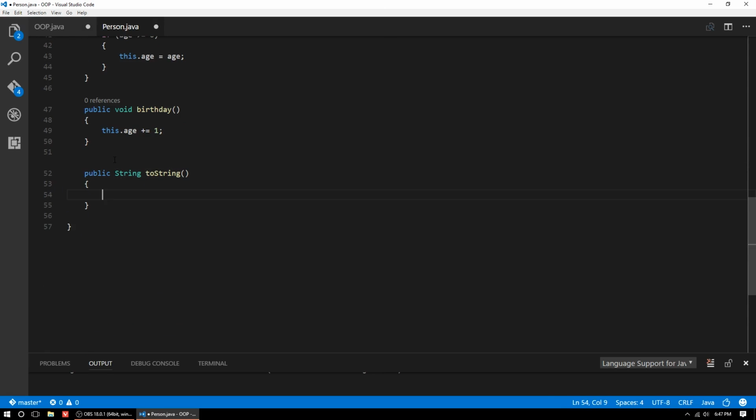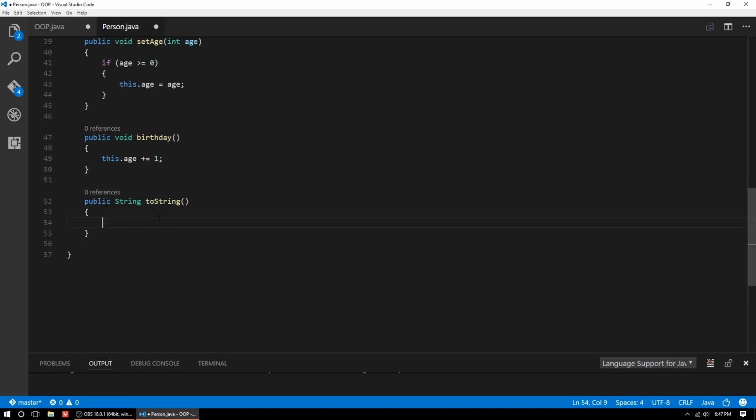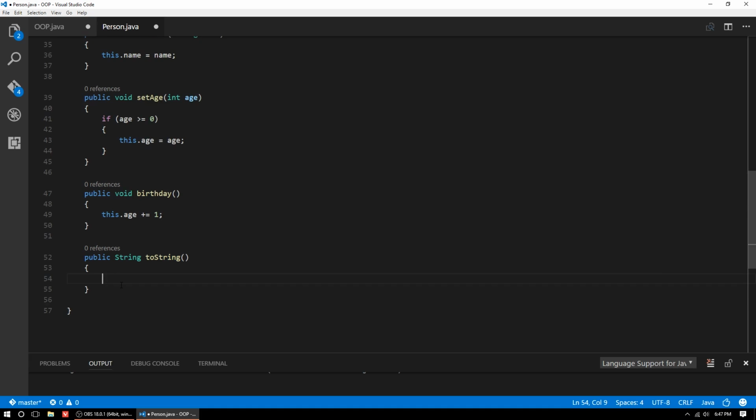Now this is a common function inside a lot of classes, and what I'll do is just type return, and we can do something like person, and we can export it as a JSON kind of format.